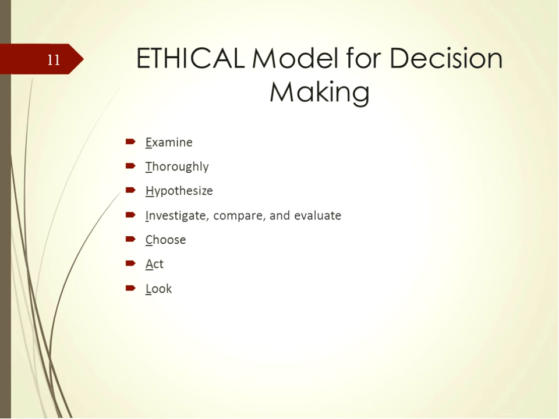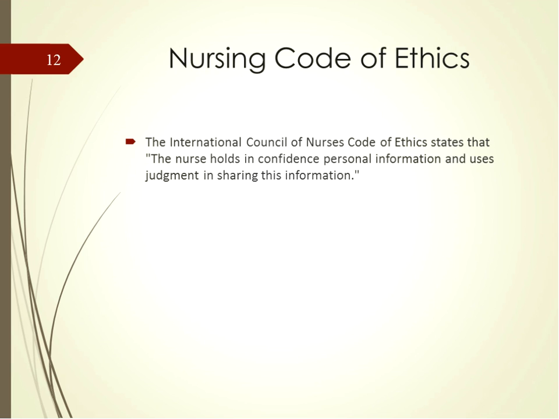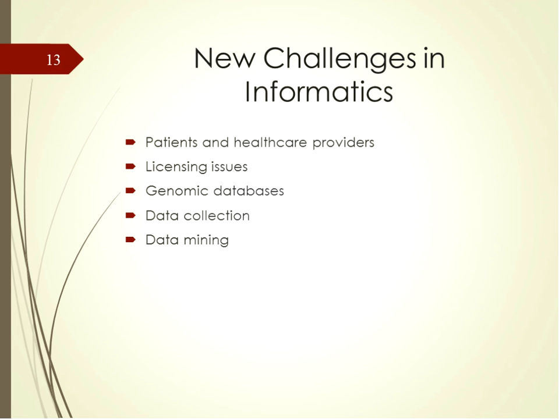When applying the ethical model, you will examine the ethical data, and use problem-solving, decision-making, and critical thinking skills. Collect as much information as possible, making sure to gather relevant facts that clearly identify your dilemma. You should be able to describe the dilemma you are analyzing in detail. The International Council of Nurses Code of Ethics states that the nurse holds in confidence personal information and uses judgment in sharing this information.